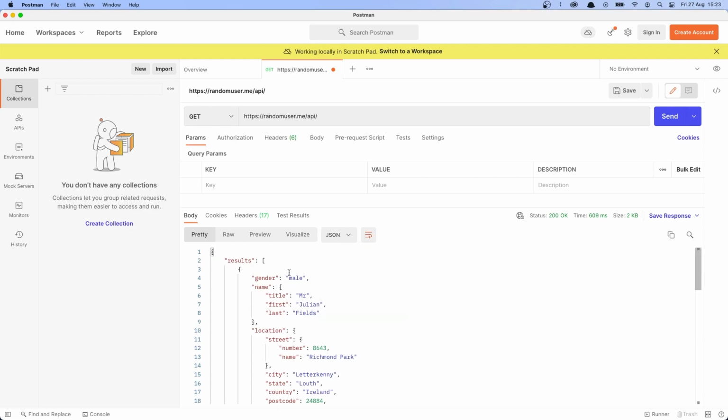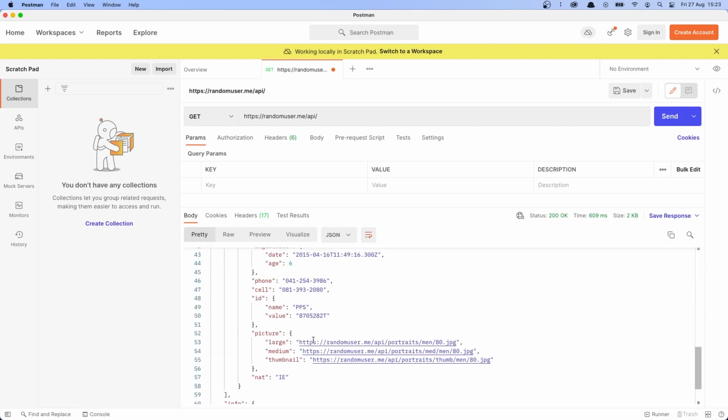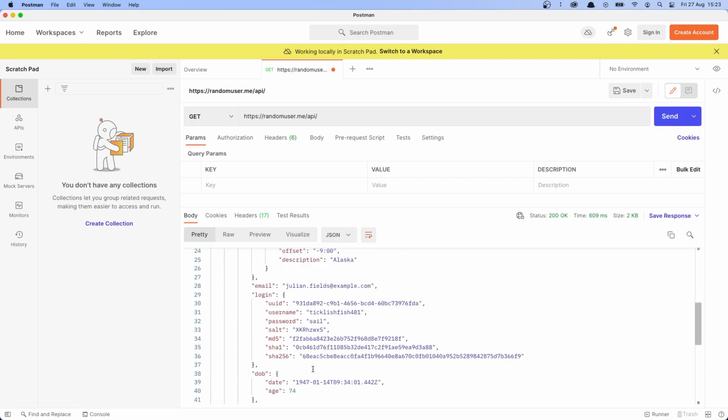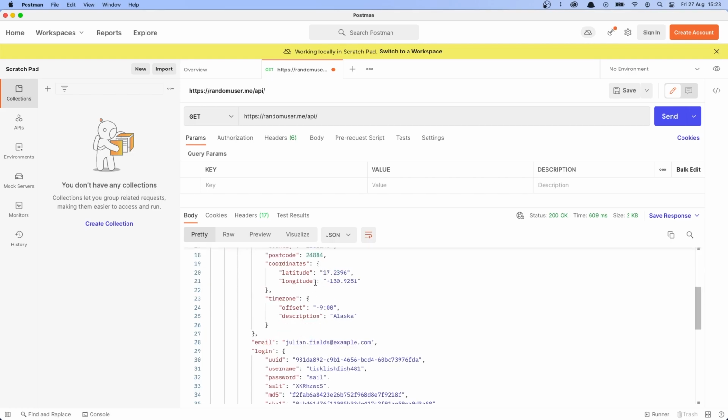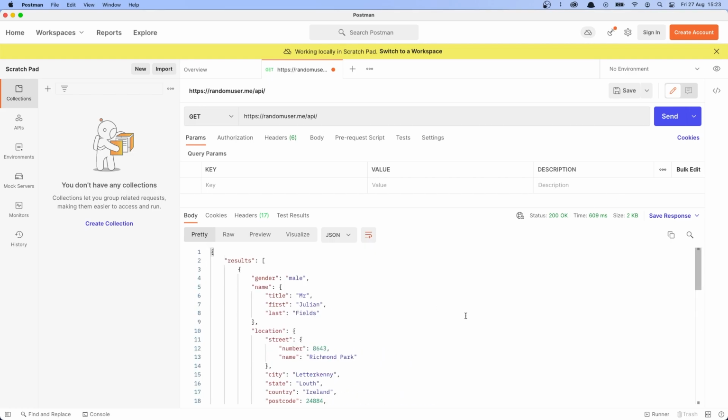And here we have the information that we want to access, and this is the result. When we call this endpoint, the server gives us back all this information that we can use in our Flutter application or any client application. In our case, it will be a Flutter application. So if we tap again on send, we will get another result.